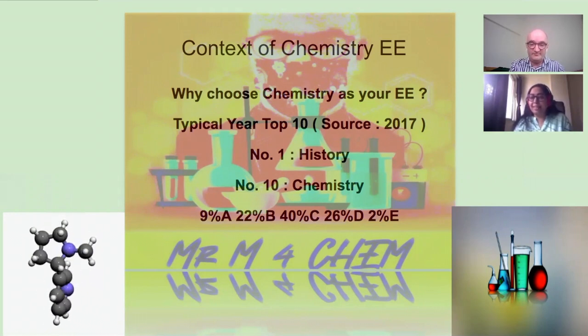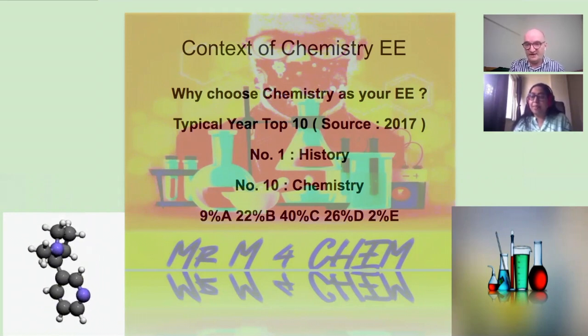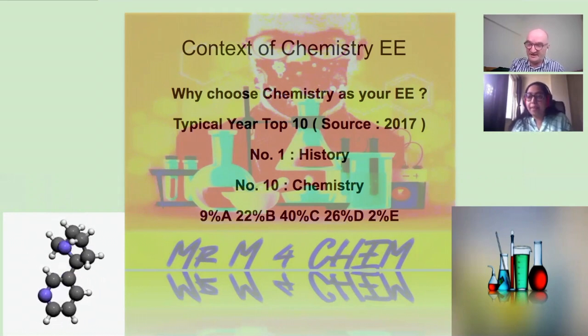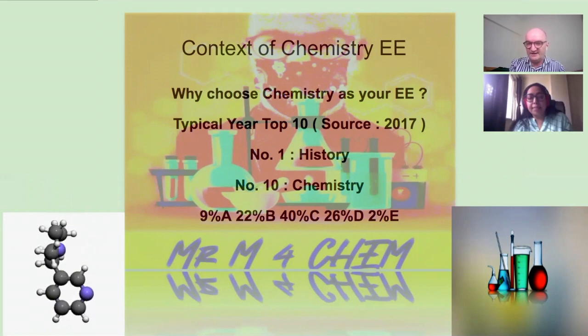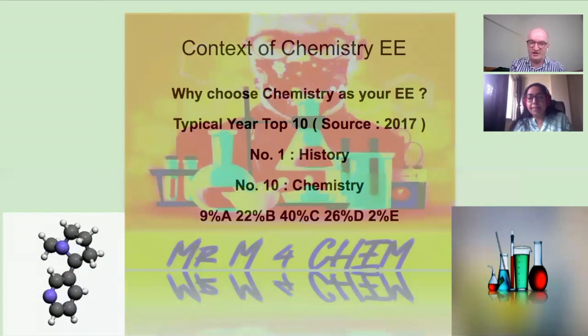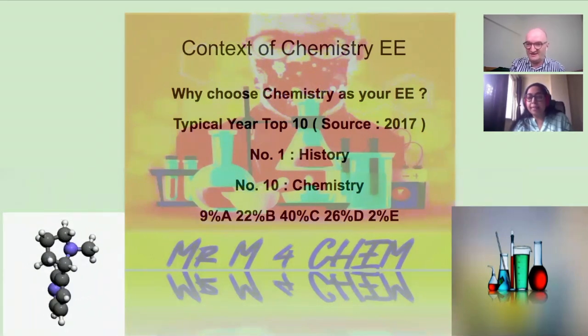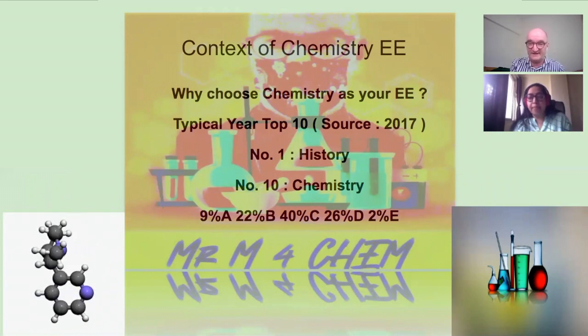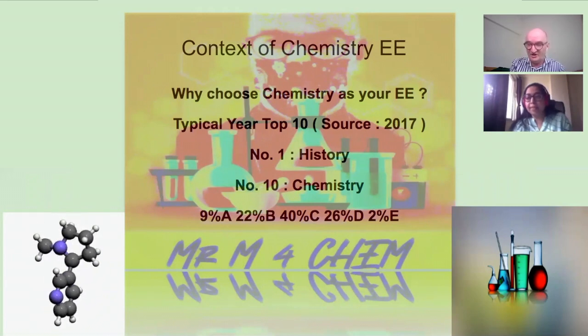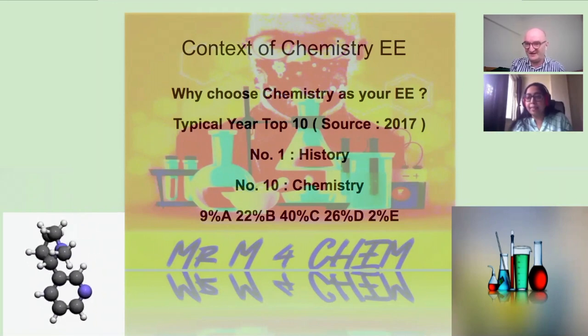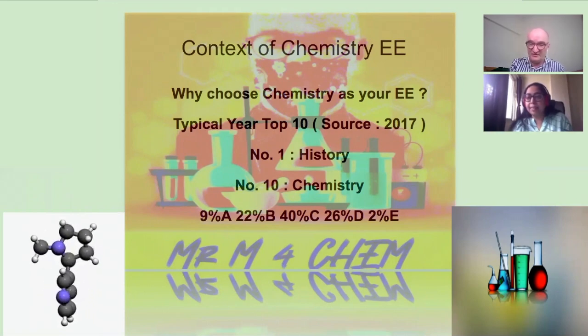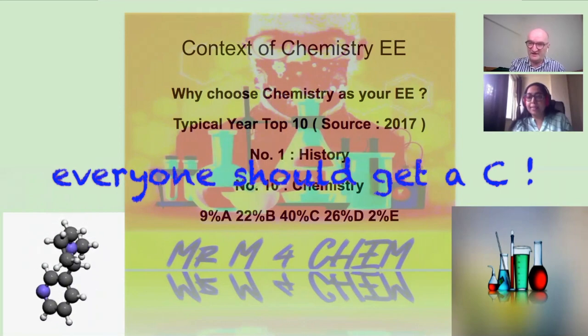So there are quite a few high achievers in chemistry extended essays. Which means it is possible, and I'm not sure if Ms. Manglani agrees with me, I didn't discuss this with her beforehand, but I think for the chemistry extended essay, if you take notice of the rubric and you hit the criteria as explicitly told to every student, and you address the word counts and the headings and the scientific notation, there's no reason why every student should not get a C. What do you think, Miss?